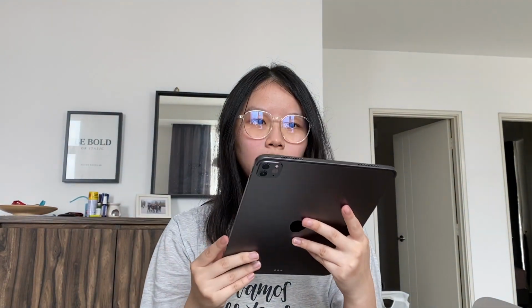Hey, but what's this then? I don't know what this is or what the function is. Oh, I know! That's for casing. That we have here. iPad Pro. Apple sticker. Right here. You know what the use of an Apple sticker is? It's for you to stick behind the Apple logo and protect it. It's usually when you stick it on a MacBook. It's supposed to be an Apple logo here and then you just stick it over there to protect the Apple logo. Okay, MacBook aside. Then over here we have a USB Type-C cable.